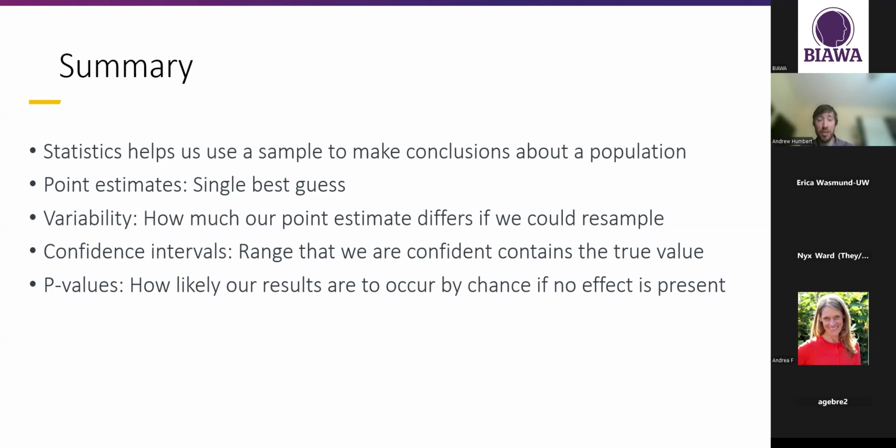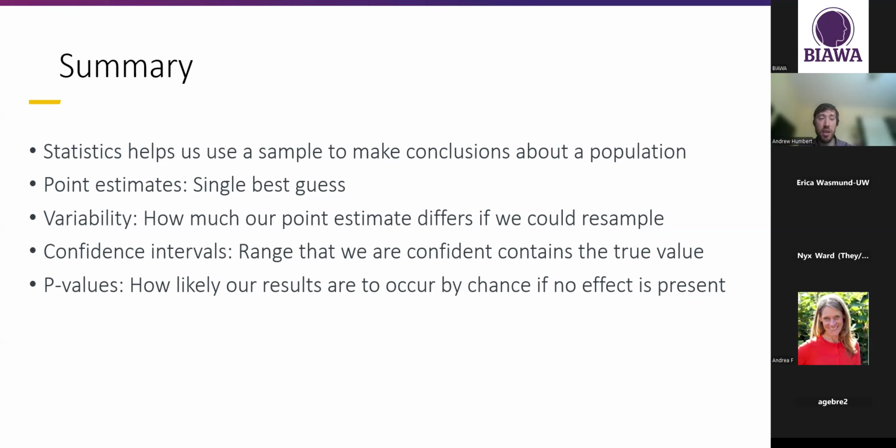Combining point estimates and variability gives us this idea of confidence intervals, which really gives us this range where we think the true value is. So again, even though we're not really confident that the point estimate is exactly correct, we are confident that the true value is somewhere in this range that we're able to create. So I know where I'd expect the lowest value to be, and I know where I'd expect the highest value to be. I don't know where we are in that interval, but I know with high confidence that the confidence interval contains that true value.